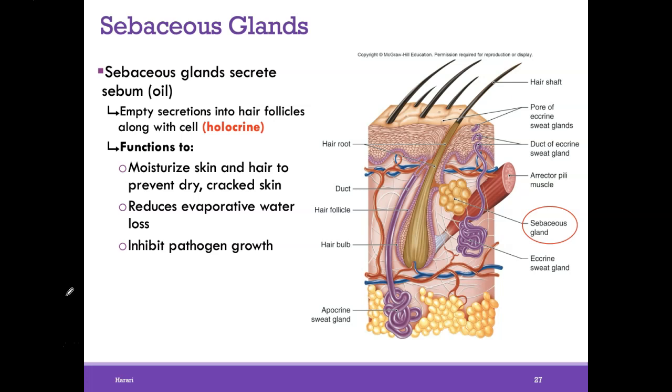One thing I will mention that's good about sebum is that it gives our hair its nice shine. And interestingly, when we shampoo our hair, we're washing away a lot of the sebum. And a lot of the times when we use facial washes, we're washing all the sebum from our skin. So excess sebum isn't good, but we end up replacing it with different skin creams and hand lotions that are sometimes made from sheep sebum. So a lot of the skin creams we use are also made of sebum, just from a different animal. So again, everything is a balance, right? You want to have the right amount of oil, not too much, not too little.